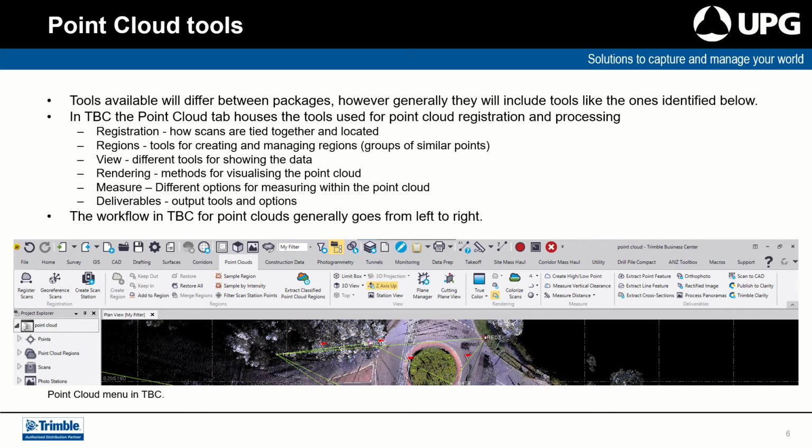Rendering tools are a big one for most point cloud packages. They will allow you to see the point cloud data in different colorizing techniques and also sizes. Then there are measuring tools that allow you to measure different points within the point cloud, and also deliverable options. So general outputs, or in the case of Trimble Business Center, some automation techniques for extracting different types of data from a point cloud automatically.